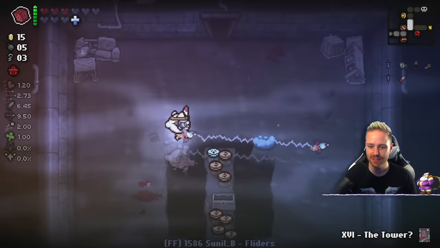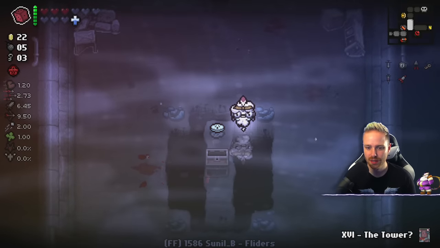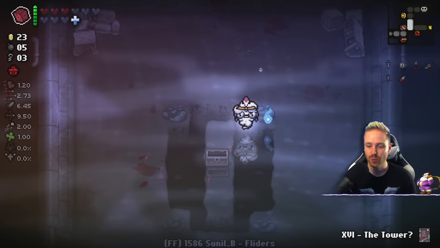So you can get stuff. What the? Blue coin? It's like, no. No. Wisp, I got a wisp.